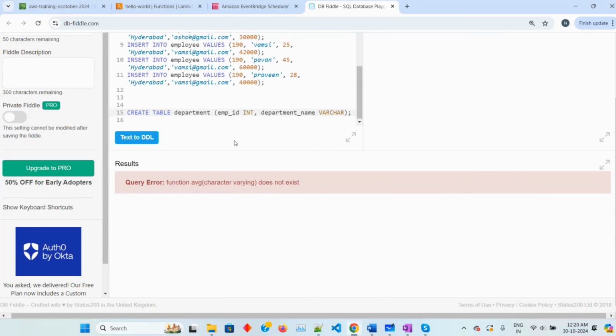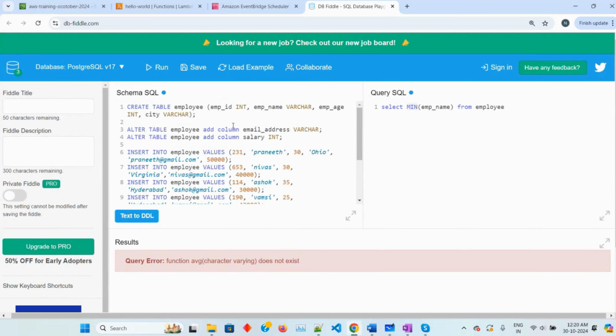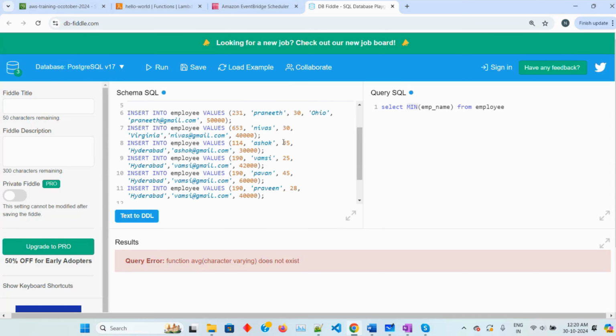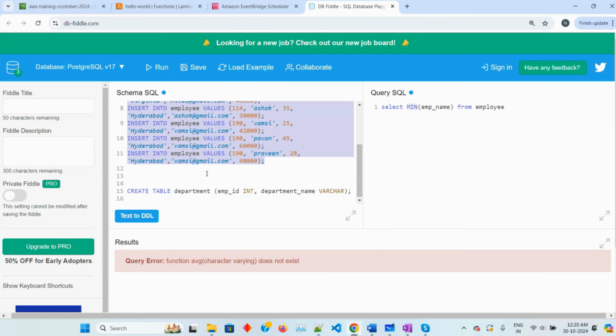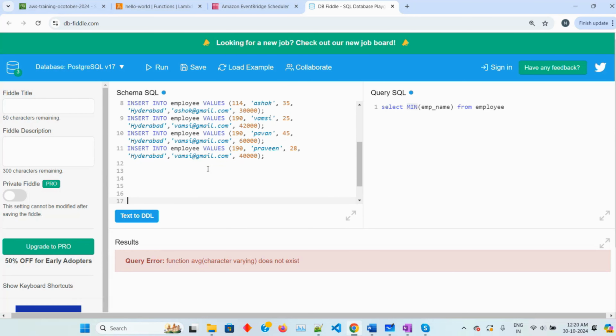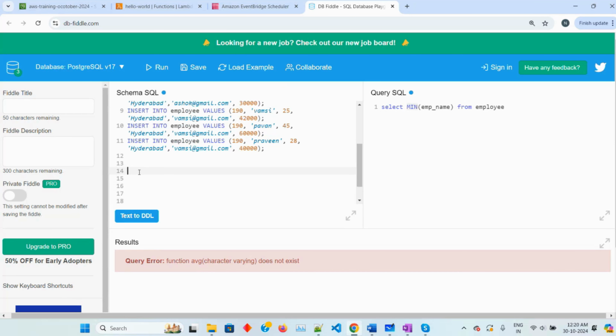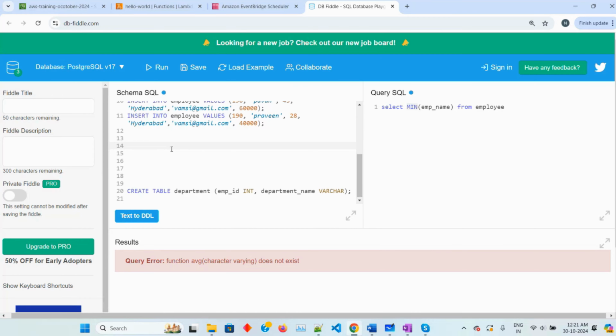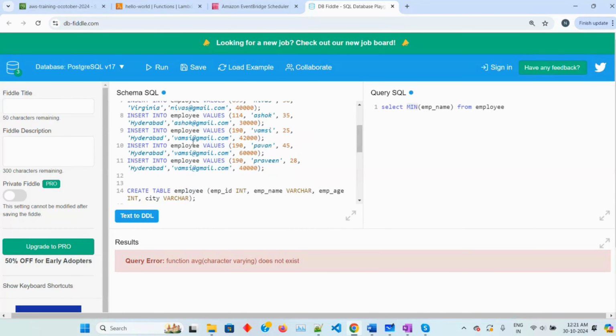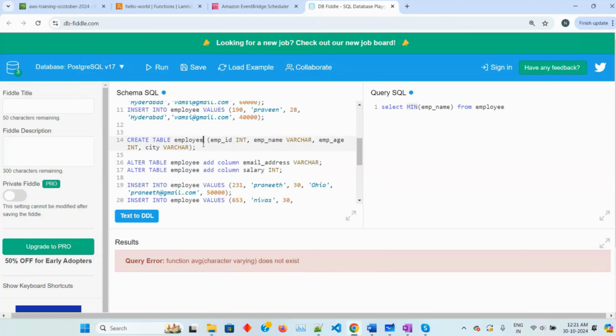But before doing this, let's quickly see what union is. Basically, it's just like a union function in maths. It will just combine the records of multiple tables and show you the output. For example, our employee table has 6 records, right? Vamsi, Pavan, Pravin, all these, 6 records. And you have a similar new table called employee two.